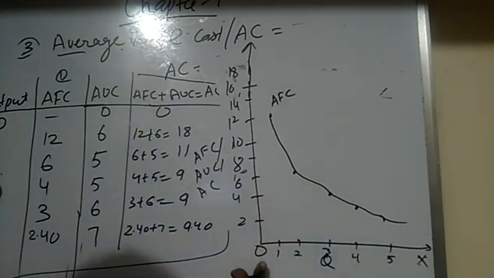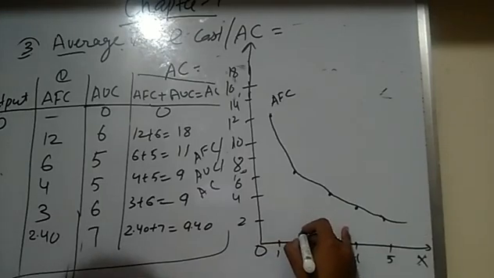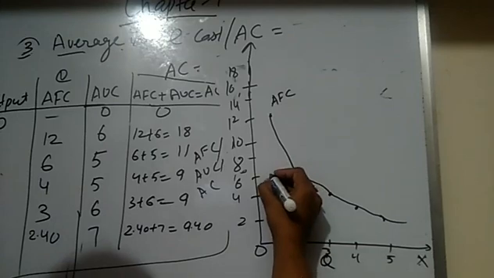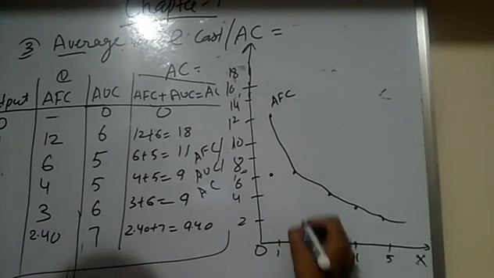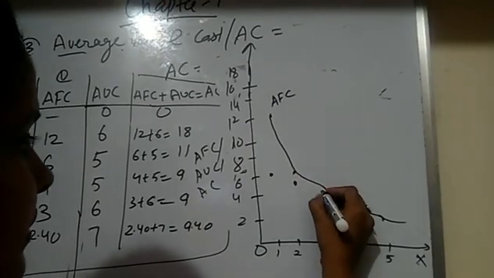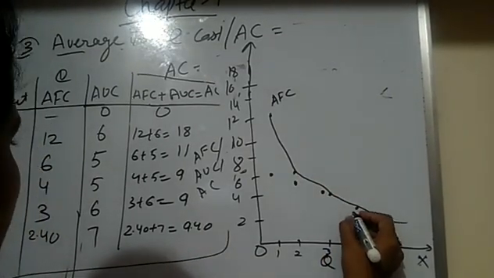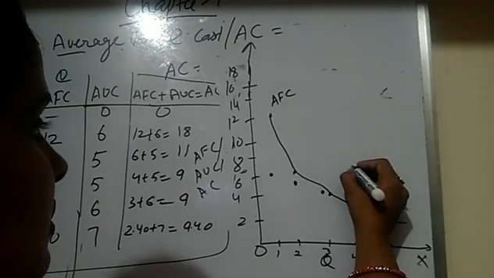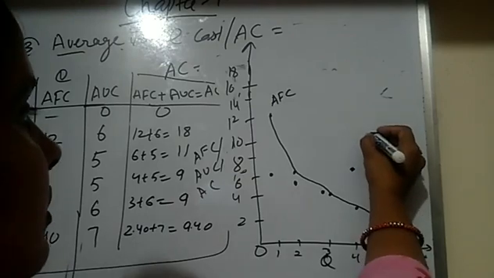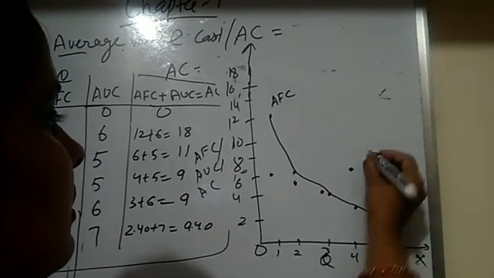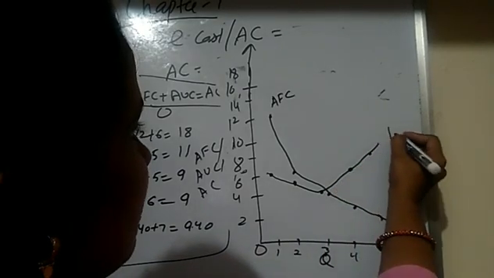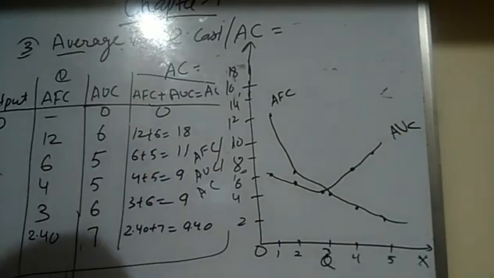Now considering the third column of average variable cost and presenting this on this graph. So first it is 0 and when the first unit is there it is 6. After that it is 5, then 5 again on 3 units. After that at 4 it is 6, and after the fifth unit it is 7. So 7 is there. So see, this U-shaped curve shows average variable cost.